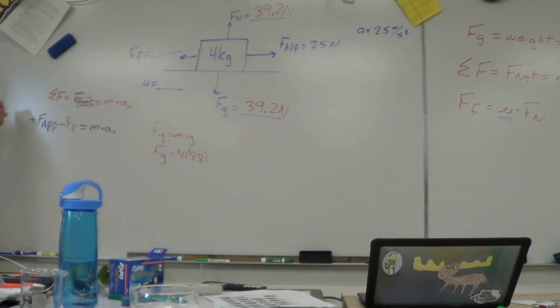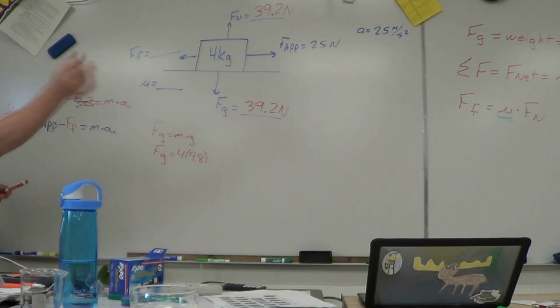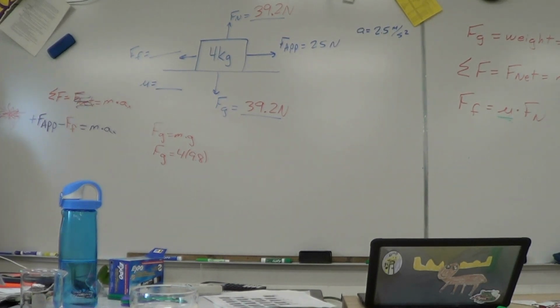This step right here is important. It's something that we do with Newton's second law over and over again. We look at the situation, we look at our free body diagram, and we build that equation according to the situation we have. This is the situation we have here. It happens to be the same situation over there. It's a fairly common situation, but it's not always going to be this way, just so we're clear. From here you should hopefully be able to just plug in some values and solve.